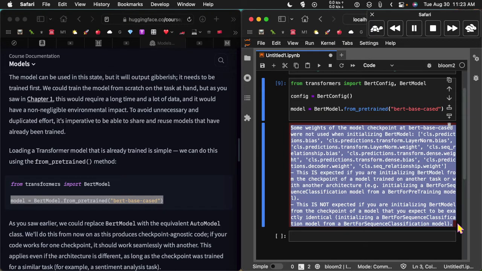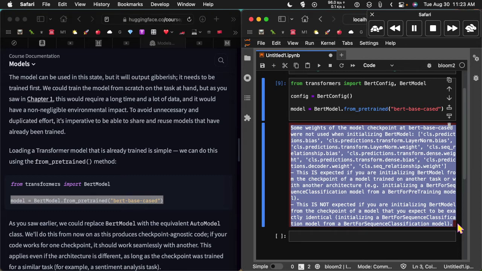Weights of the model checkpoint at BERT base case were not used when initializing BERT model. CLS predictions bias. CLS predictions transform layer norm bias. CLS predictions transform layer norm weight. CLS the following relationship bias. CLS predictions transform dense weight. CLS predictions transform dense bias. CLS predictions decoder weight. CLS the following relationship weight.